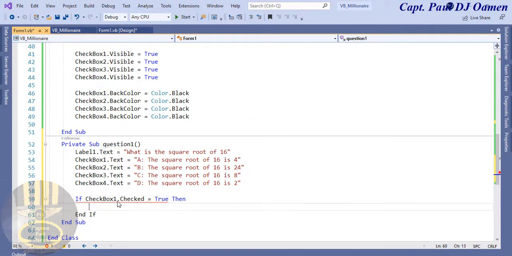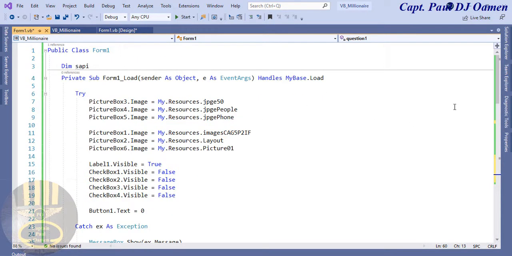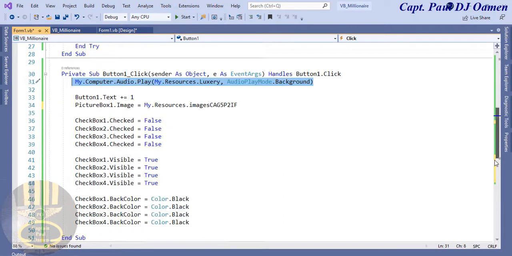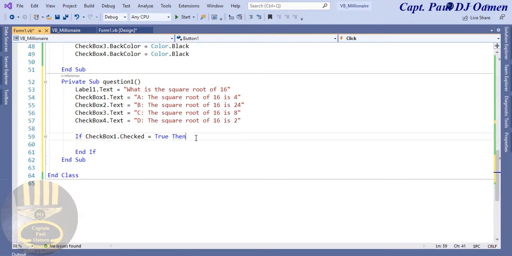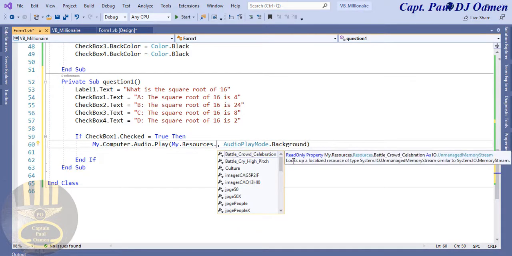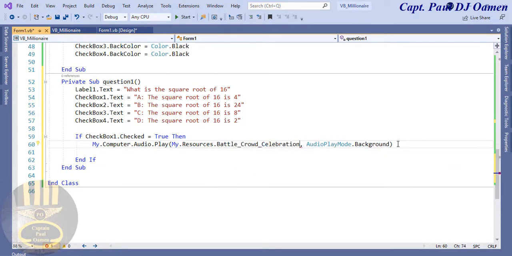then do we want to play our noisy music? Yes, we can play one of those noisy music. Let me copy it here, but I'm going to have to comment it out because it's too noisy for this video. But this is how it's done anyway. The music that will celebrate the winner. So let's press that, and that is it, the crowd celebration. There we go. Come down here. That's for the crowd celebrate.